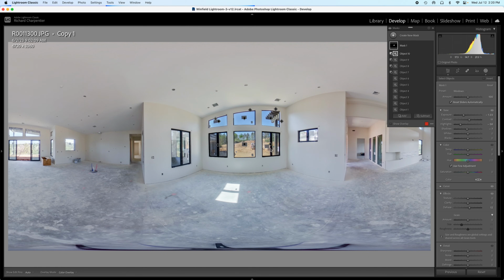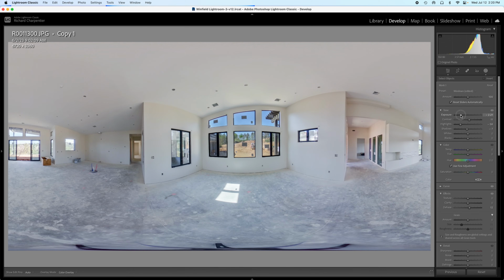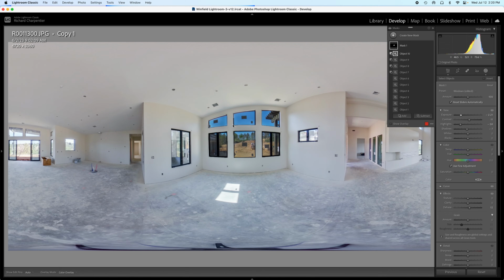See? Perfect. And so now if I were to come over here and make any kind of adjustments, let's say let's make it darker. Now you can really see where that was bleeding over into the white. But that's too dark. That's not realistic. That's not what it looks like outside that window. So I don't want to do anything too crazy. But I think that kind of keeps it a little more realistic.